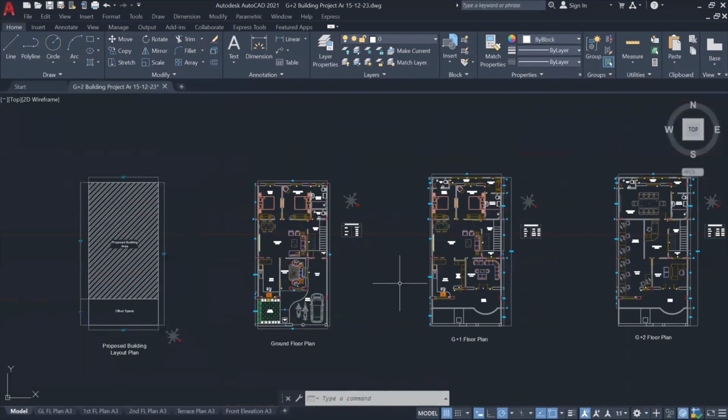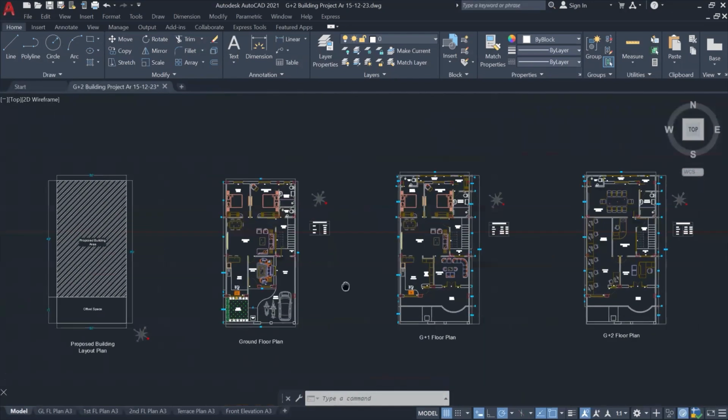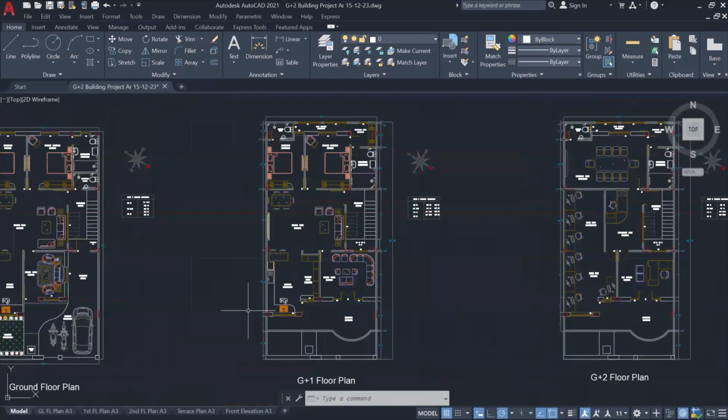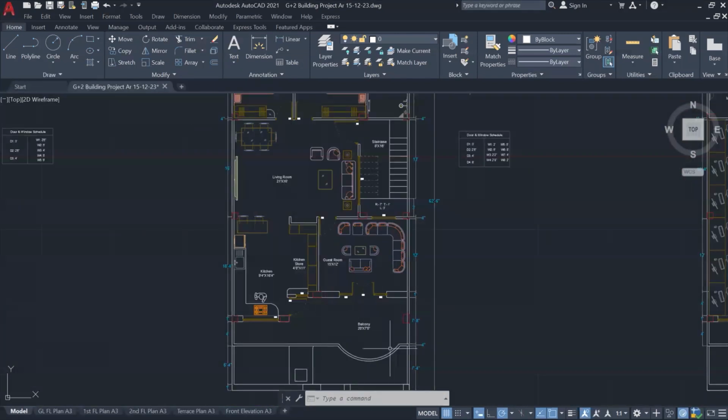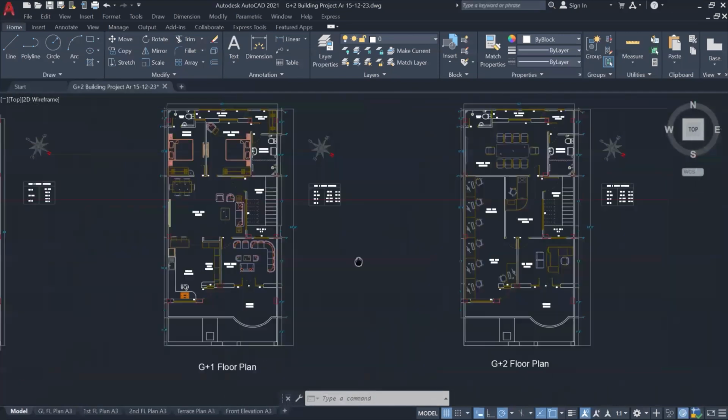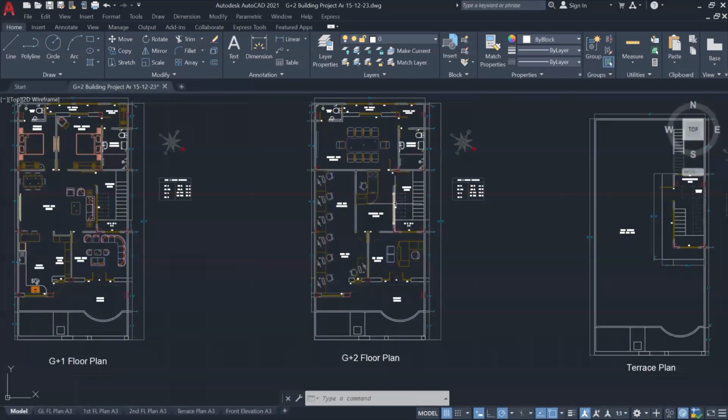So it's a very practical thing that you will be learning in these courses. Similar to this ground floor plan, we constructed the first floor plan as well. Here you can see the very good looking circular balcony that we gave to the client. And this is the commercial floor that we are talking about.